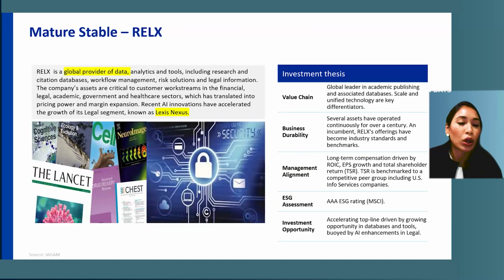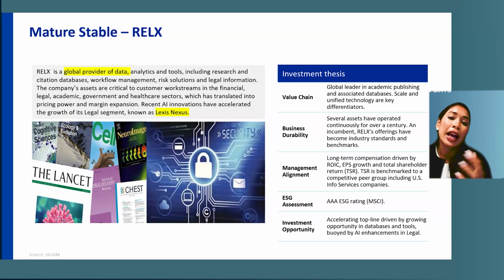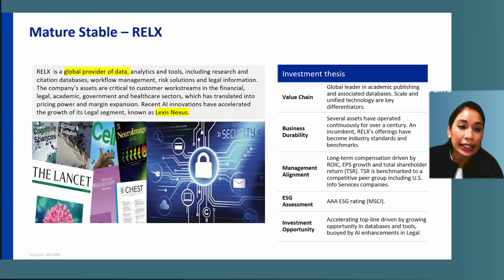Finally, we have a company here over 100 years old, right? We think of the oldest companies. Usually, your mind probably goes to Japan, but Relx is very old. It's over 100 years old, and it's been continuing to grow. You've probably never heard about it, but Relx owns research. You've probably heard of the show Grey's Anatomy. Grey's Anatomy is the oldest medical journal in the world, also over 100 years old. Relx owns that journal, as well as LexisNexis, which is the legal software for lawyers to find precedent on cases, etc., as well as other research tools for academia, government, and the healthcare sector.